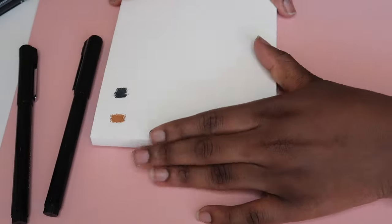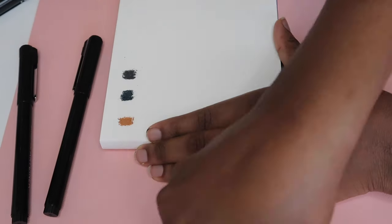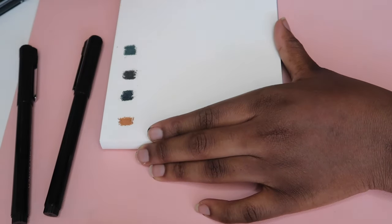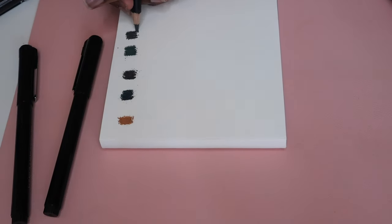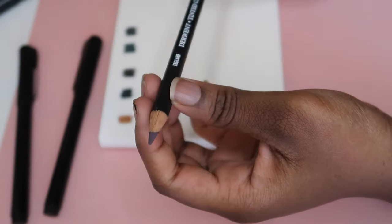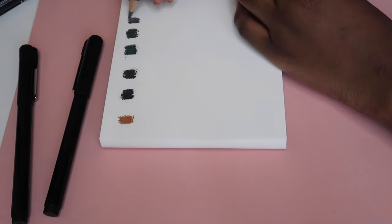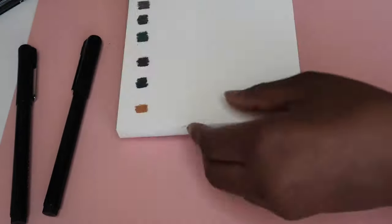So basically, I sped up this part of the video because it's going to be a very long video if I didn't speed it up just a little bit. I basically just washed out all the art supplies and decided to do my own little drawing. I haven't done traditional art in a very, very long time, so it was actually very exciting to do one right now. And thank you to Smart Art Box for sending me this box to review.